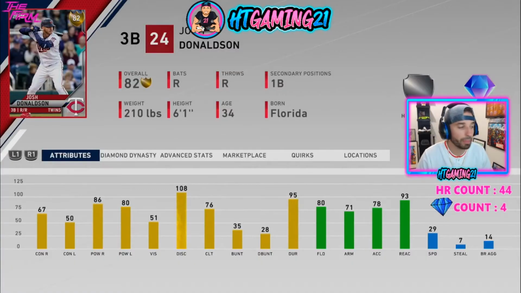So the next card we're going to be going over is Josh Donaldson. Now, I just used this card for the first time, I want to say 2 games ago, in ranked seasons. He absolutely smashed. This card is so good. And if you look at his defense, he has diamond defense. He can play third base and he can play first as well. 80 fielding with 93 reaction. That's exactly what you need for a corner position in the infield. You want someone with a quick reaction for those line drives that they're going to hit to them. This is a really good card, especially for the price that you're going to be able to get this for.